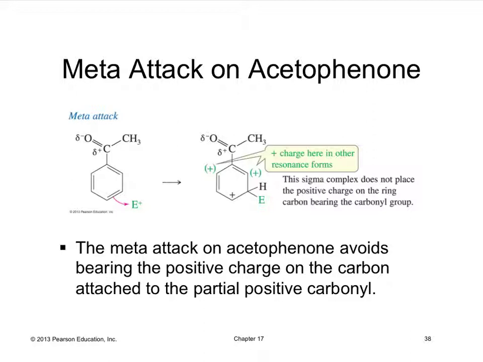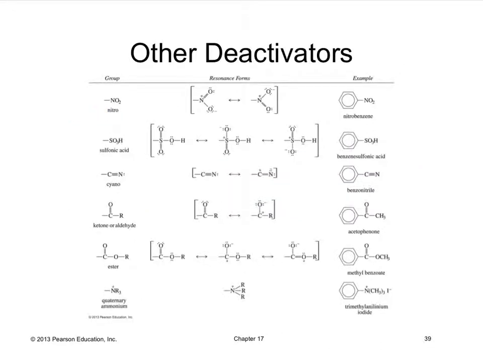If we do meta attack, right, and we have our charges move, again, you're going to have the charge move from here to here to here. In all cases, you don't have that charge repulsion, and so this is going to be stable, at least more stable than the other.